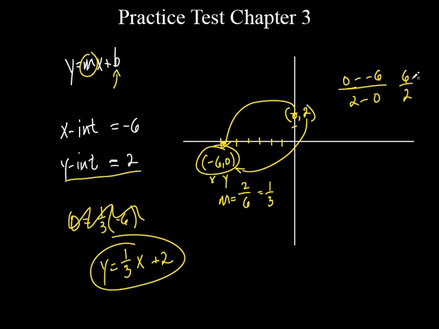Oh my goodness. I sure did. I did that on purpose to see if you were paying attention. You believe that? Yeah, don't believe me. You're absolutely right. It's not 6. What is it? It's the change in y. And I made a big deal about that at the beginning of class, didn't I? And then I forgot my own suggestion. So I'm glad you caught that. It's what? 2 minus 0 over 0 minus -6, and that's 2/6, which is 1/3.